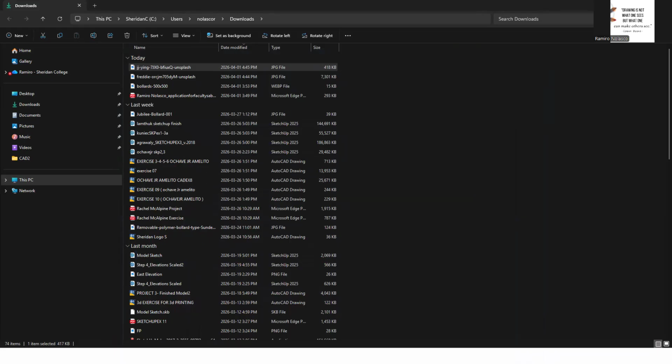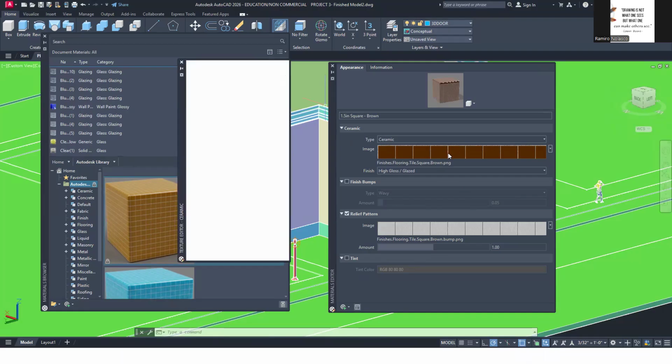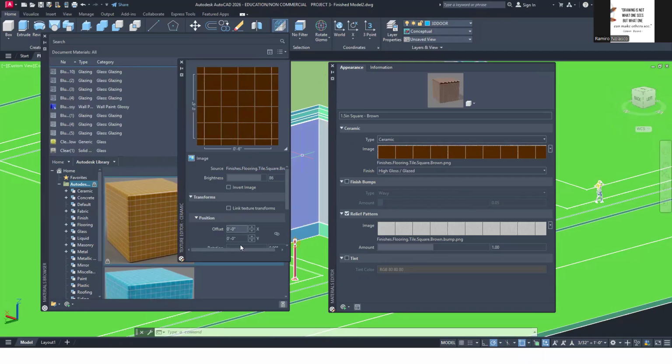Okay, going back. If you want to edit the image for some reason, you click on the image and the properties of that image will appear. So this one is a 6-inch by 6-inch tile. 6 meaning say 1, 2, 3, 4. That's 6 divided by 4. Each tile is 6 divided by 4 inches.